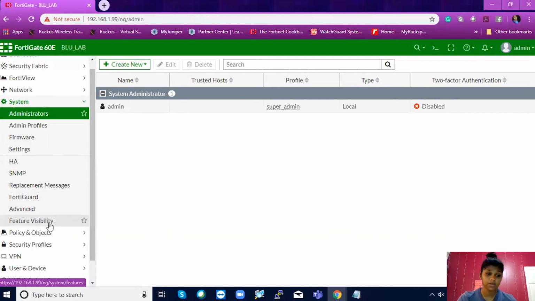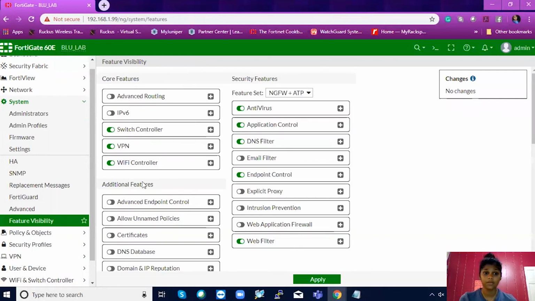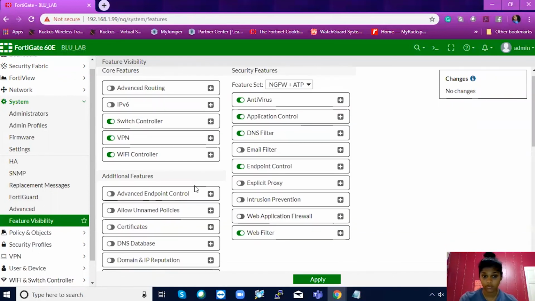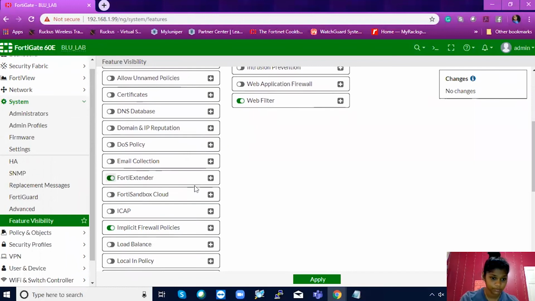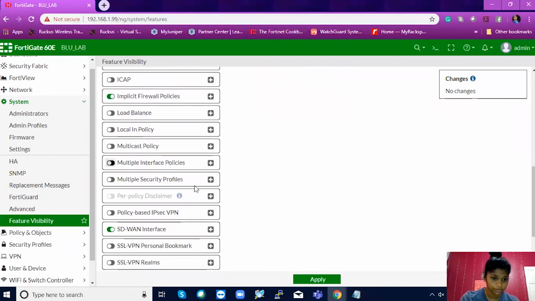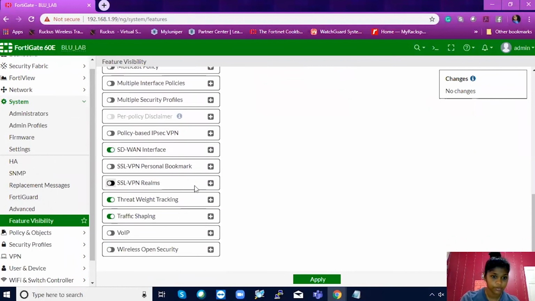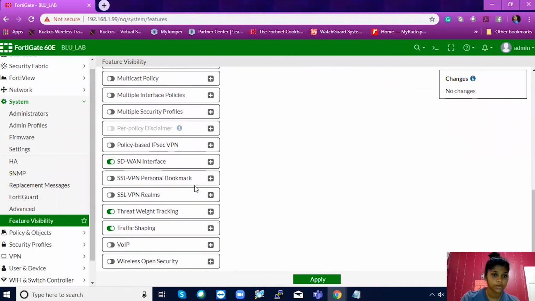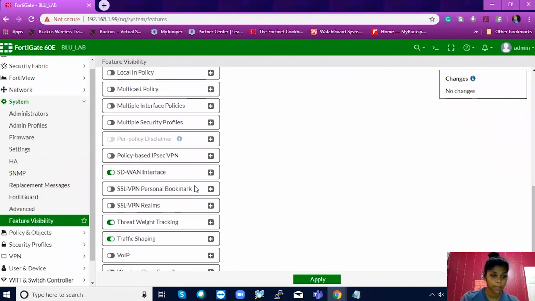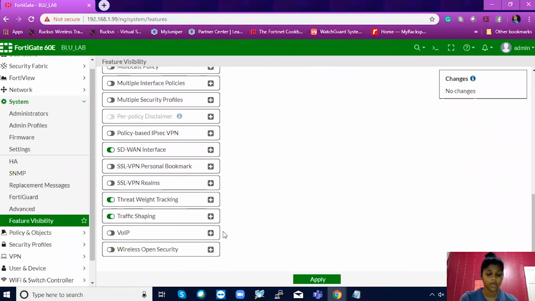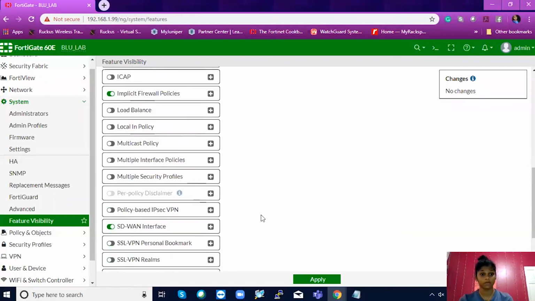Feature visibility is where you could enable all the hidden features like your advanced routing, I believe, right. You could actually have a whole separate set of voice configurations.